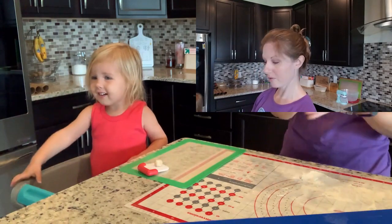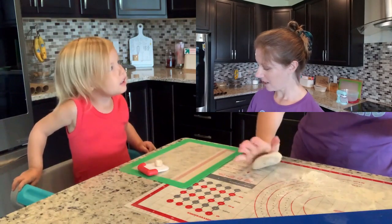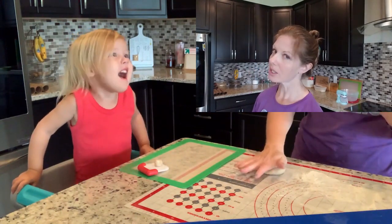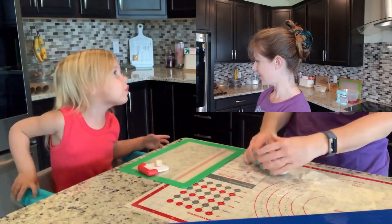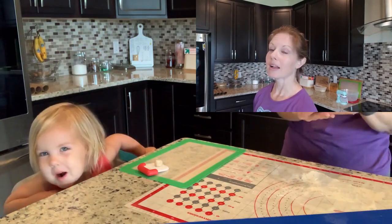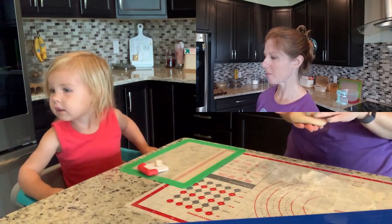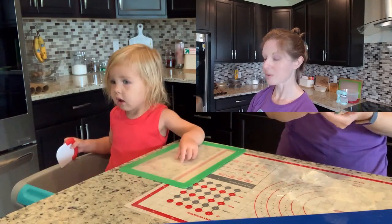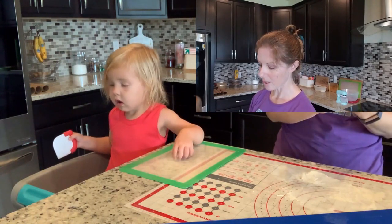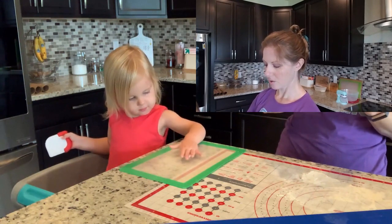Oh, we got to the pool a few times this week. We went this morning. We had every intention of going this morning, but there were a lot of people when we got there. We're going to go to the pool later. Maybe later. Well, it was a little busy, so we stayed in the splash pad area and we played there for about 20 minutes before coming home because it was getting close to her nap time. We have moved her nap time to be a little earlier because she was a bit difficult this week.